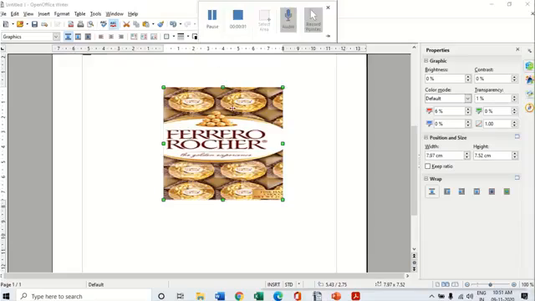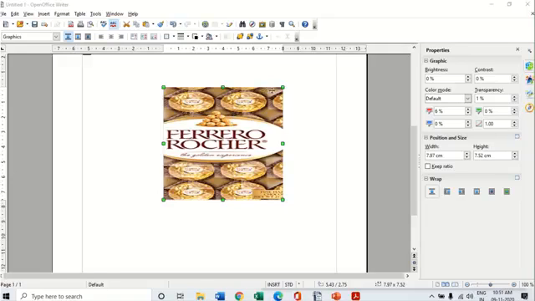Now the next option is to rotate an image. Whenever you are working with a Word document and you have inserted an image, you know that when I click on the handles, the rotation handles also come up on an image. But in case of OpenOffice Writer, there is a limitation. We cannot rotate an image directly from this particular place.